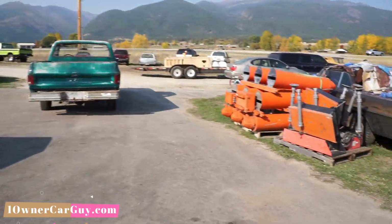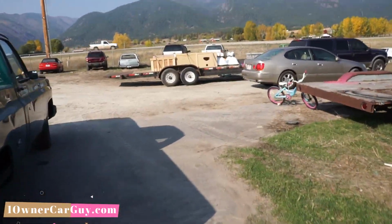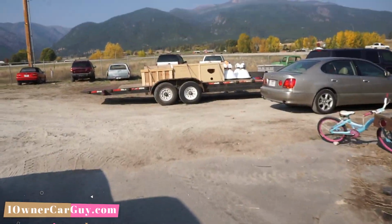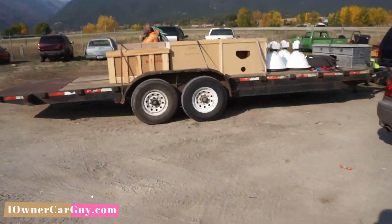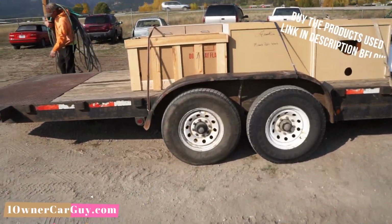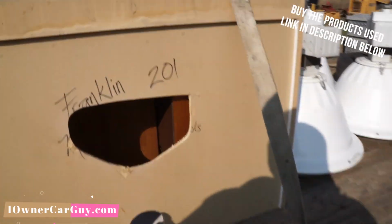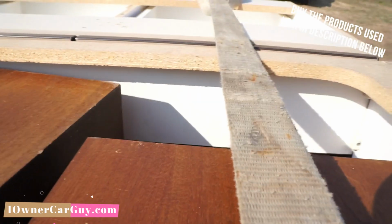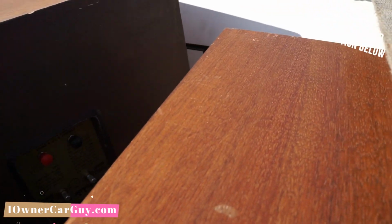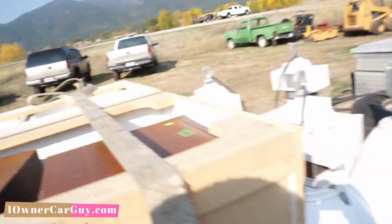This is the auction finds. But the trailer's loaded down. And I didn't buy a whole lot of stuff this time, but we basically filled up the trailer. And oh, there's no roof for it. I need Lily out here to have somebody show the scale of this stuff. We got these speakers. Oh man, I forgot they're the English ones. Wharfedale. Pretty cool speakers. They're not cheap.